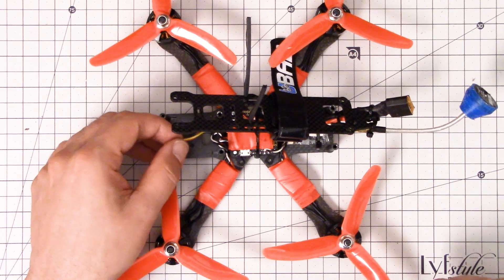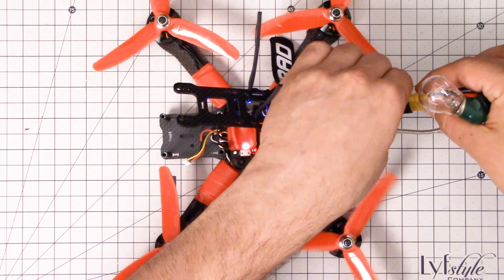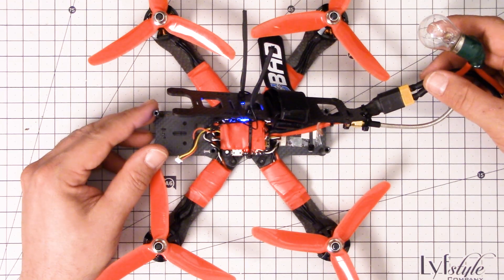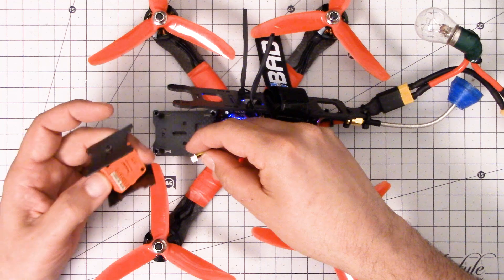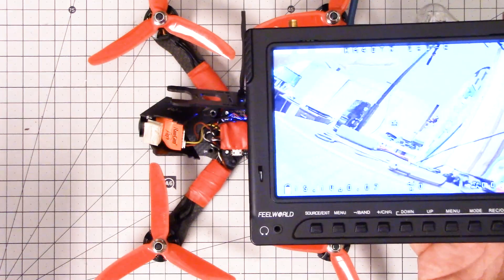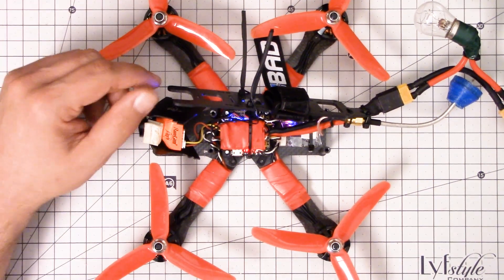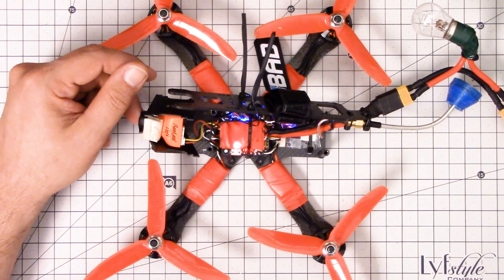Let's go ahead and plug the copter in again using the smoke stopper and listen for that sound. No — I don't hear the high-pitched humming sound now. Very interesting. Plug the camera back in. And now it's going to work fine — problem solved. This sucks to tell you the truth, because now I know something is fishy on this copter and I know it's going to break again, and I have no way of figuring out what it was.